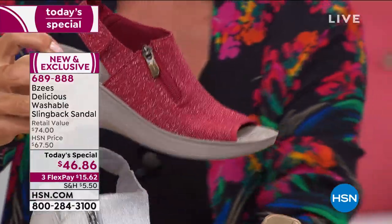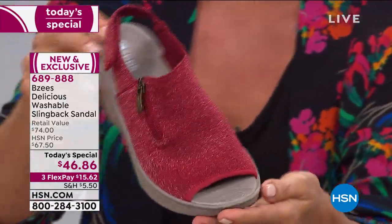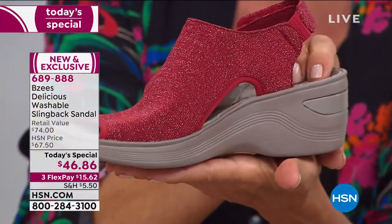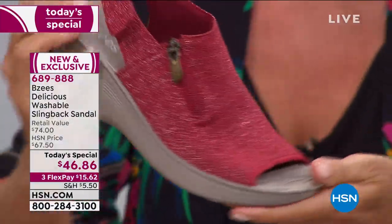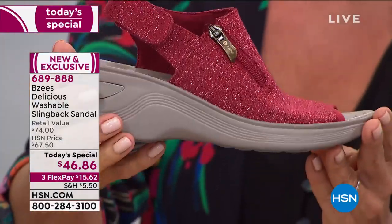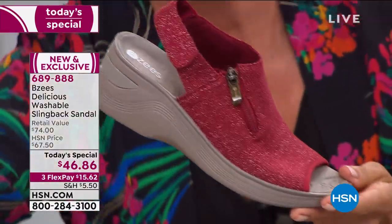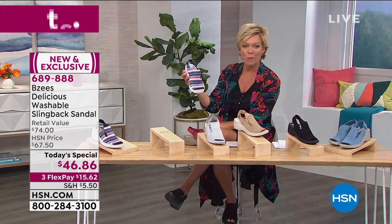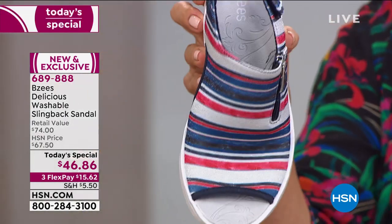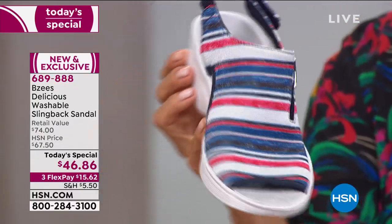It's such a great choice — I think of red as such a confident color. A pop of color is nice as an accessory if you're more of a neutral or conservative gal. And with all the holidays coming up, the stripe could be the way to go. How fun is the red, white, and blue? That one has a nice little bit of sparkle in it, doesn't it, April?